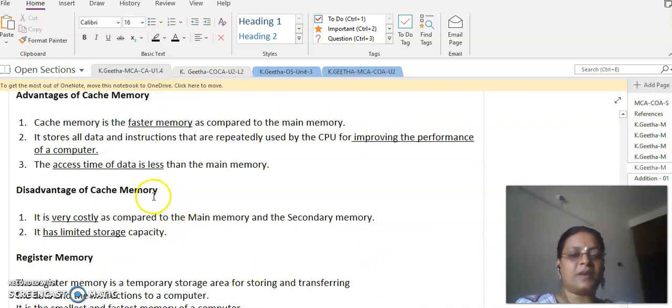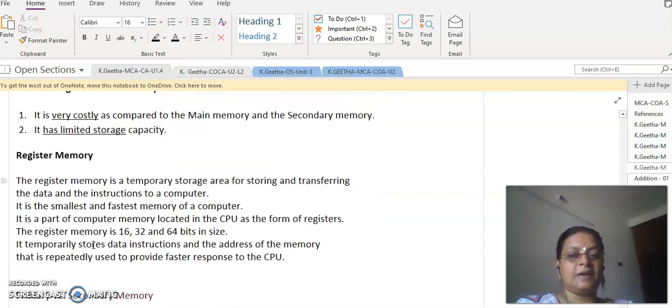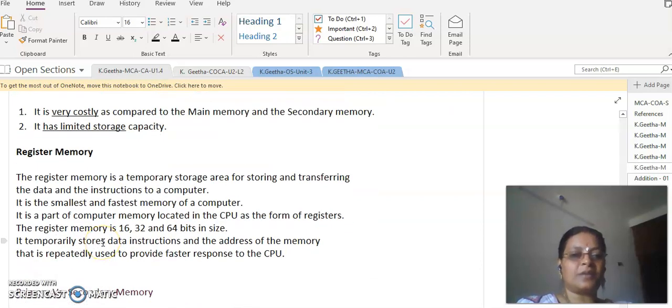Now coming to the disadvantages, as it is costlier and expensive, it has a limited storage capacity, and so the cache will get filled at a faster rate. So if the cache is filled, then to bring in a new item, I have to identify which item is going to be replaced. So we have many such algorithms available to select the replacement. Of course this cache memory will be discussed in detail. The memory mapping policies also will be discussed in the later sessions. This completes the introduction about the cache memory.